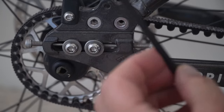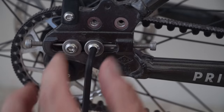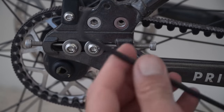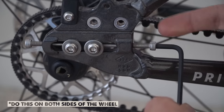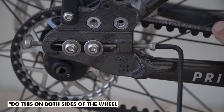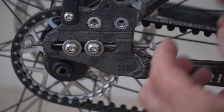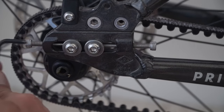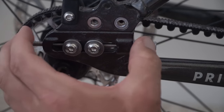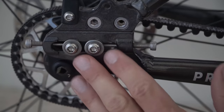I'm going to show you how to tension your belt — it is very easy. All you need is a 4mm and a 3mm Allen wrench. Take your 4mm Allen wrench and loosen up the slider bolts — don't take them all the way out, just loosen them. Then take your 3mm Allen key and work on this bolt here. If you tighten it, it moves everything back and increases tension on the belt. If you need to reduce tension, back it off a little. Measure with the phone app. Once you've got it set, make sure to tighten the slider bolts down a lot — this is very important.